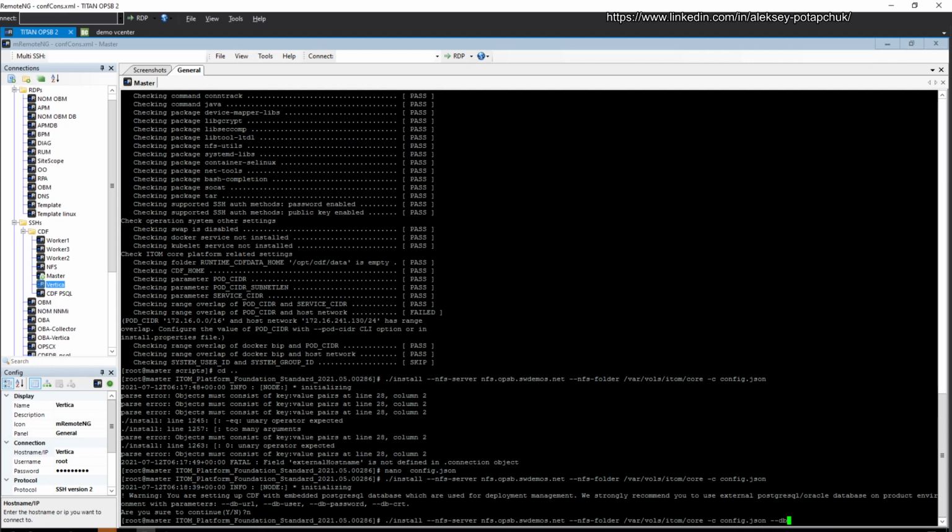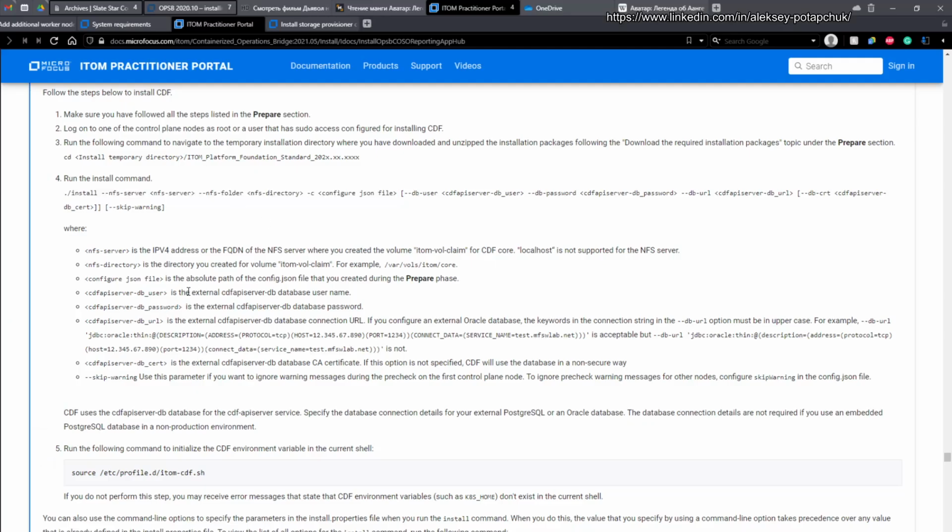Okay, so we're going to add DB URL, and DB URL, according to their example, is going to be, what is the DB URL? If you configure an external Oracle, DB URL must be JDBC Oracle. I have no idea. I don't know what it means. Okay.